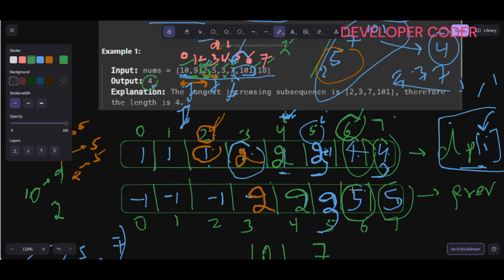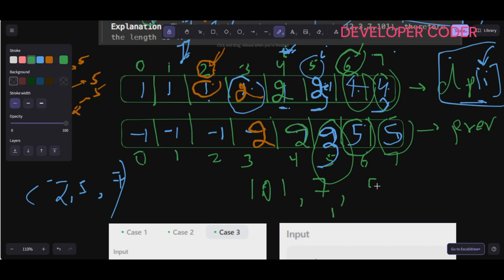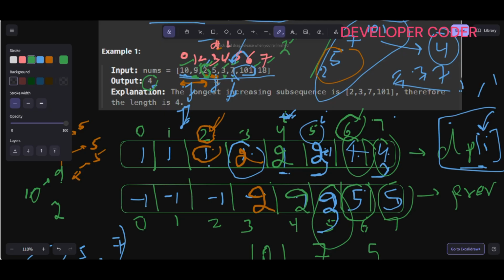Now at 5 the previous is 3. So at index 3 we have 5, so add that. Now you have added at 3. So now you have added this 5. So here it is saying 2. Okay, so here you are at index 2.